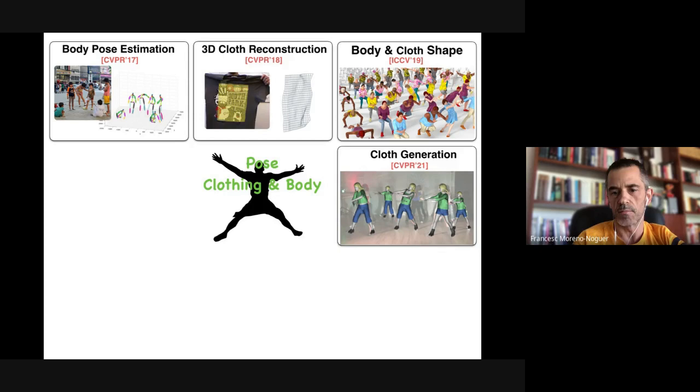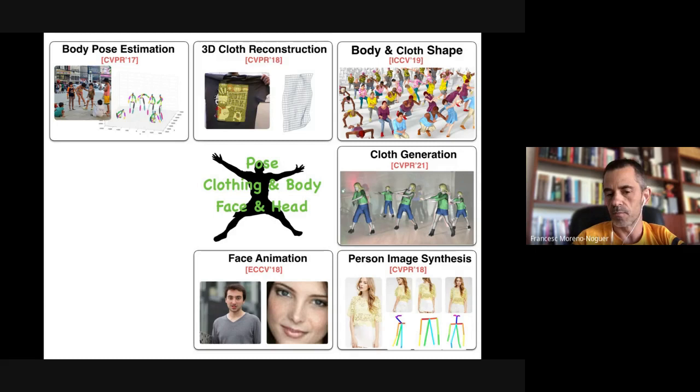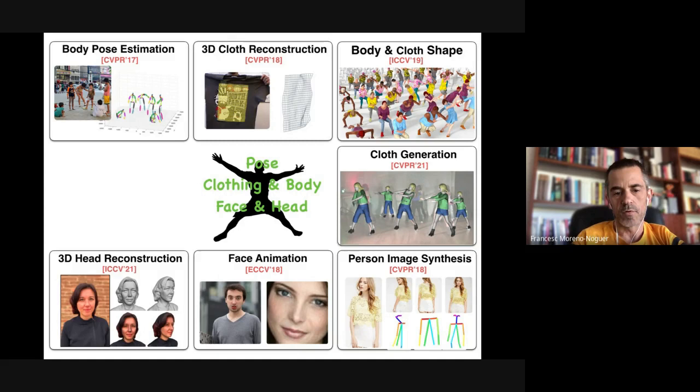In this work, we are moving in the 3D level, but we also have been working on 2D representations. So we also did work on person image synthesis, so that given a single image of a person from a specific viewpoint, we wanted to generate new images of the same person seen from different viewpoints, right? And we also did this for faces, in the specific problem of animating faces, right? These two works are in the realm of 2D, but then we moved also to 3D, reconstructing 3D faces and 3D heads in general from, in that case, 1, 2, or 3 images.